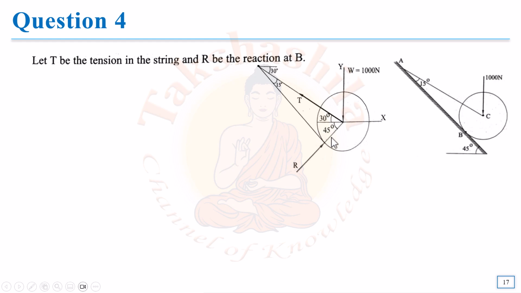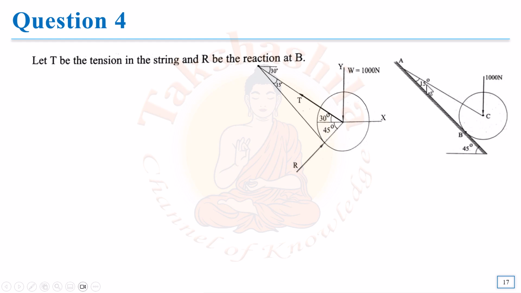Now let us see how we got these angles. You already know if you draw a vertical here and this reaction comes and meets at this particular point, the angle between this reaction and this vertical will always be the same as the angle at the base. In this case, if you draw a vertical here, the angle between this reaction and this vertical will be equal to 45, and this is a horizontal, so the angle between the horizontal and vertical is 90 degrees. If the remaining angle is 45, what will be this angle? 90 minus 45, which is again 45 degrees. That is how they got this angle as 45 degrees.